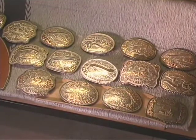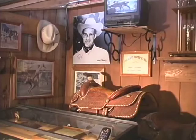So with that diversity, we think that the Cowboy Hall of Fame is going to be something really very special, from an important beginning to something very special in the years to come. That's where our expansion will come from as well. The wagons, we probably will not add to the wagon collection in the foreseeable future, but we will induct new folks into the Hall of Fame every year.